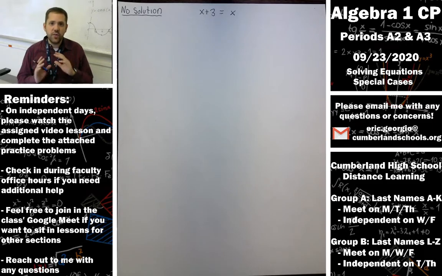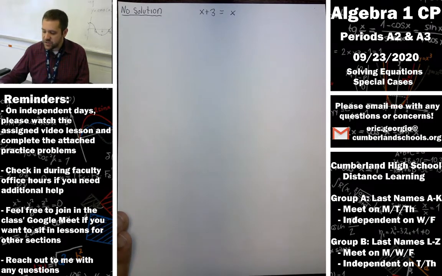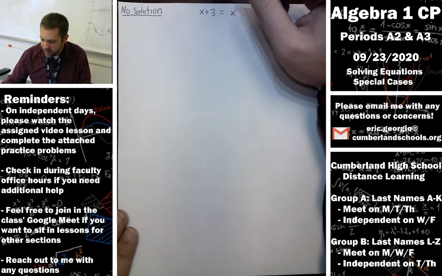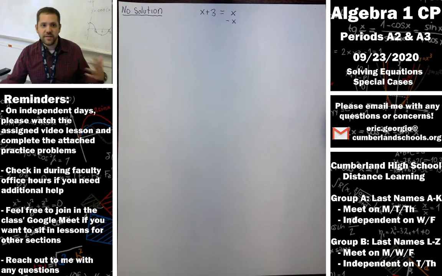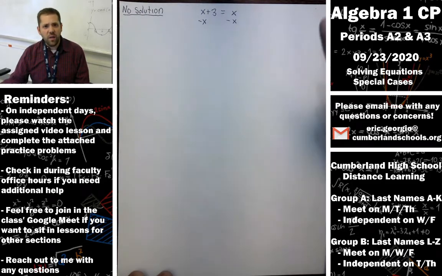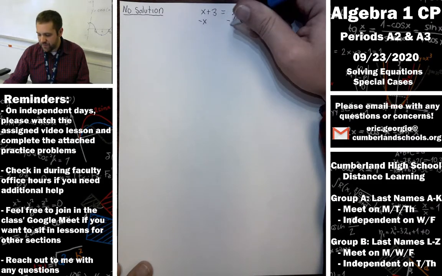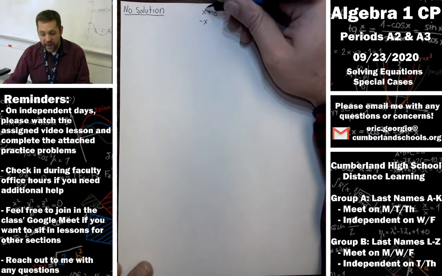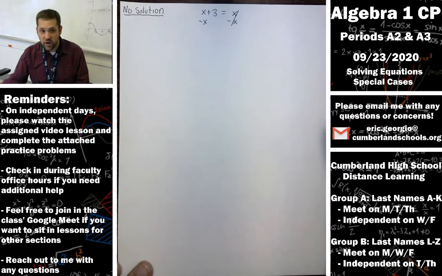More specifically, you can identify that there is no solution if you actually tried to get all of the variables on the same side. Suppose that I subtracted x to say, oh, well, I have variables on both sides. Let me get all the variables on the same side, right? You would notice that all of the variables end up canceling out, and that always happens in a no solution problem. Here I took away a factor of x, which means we get rid of this one. We have to do that same operation to the left side as well because it needs to preserve equality.